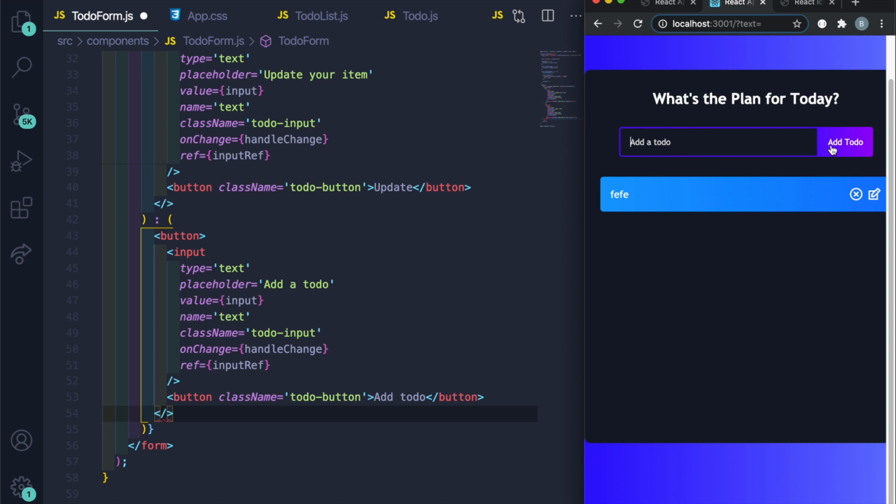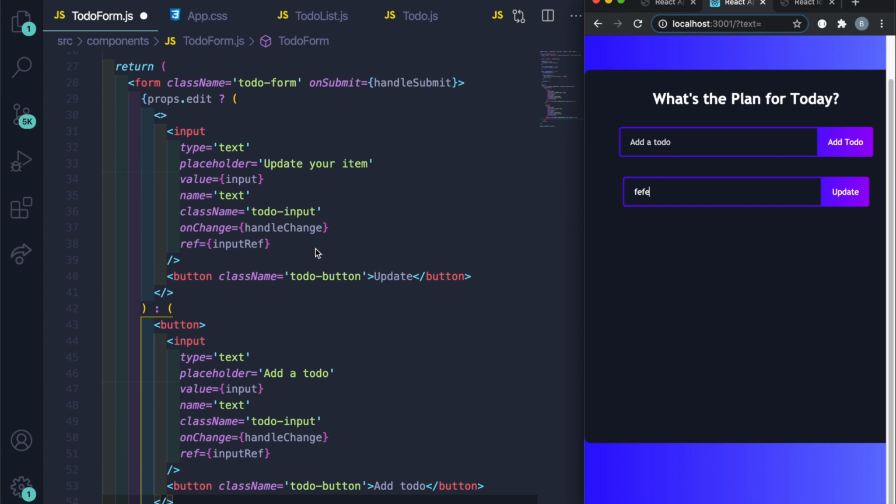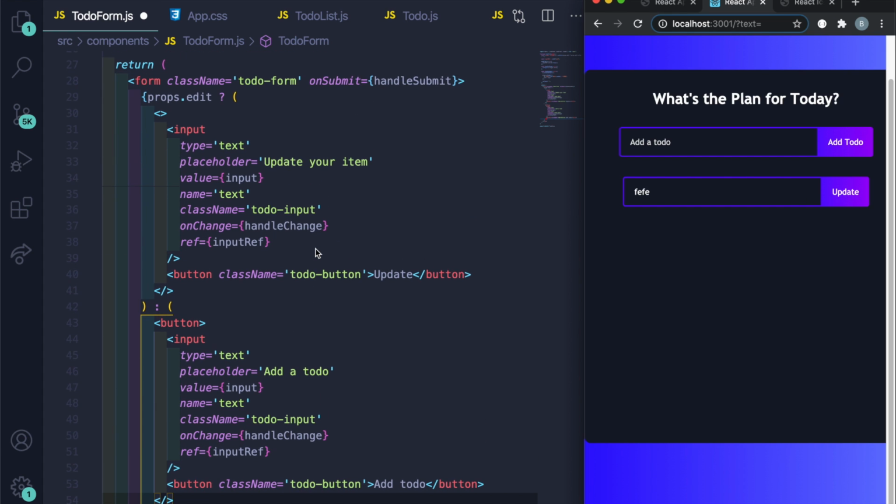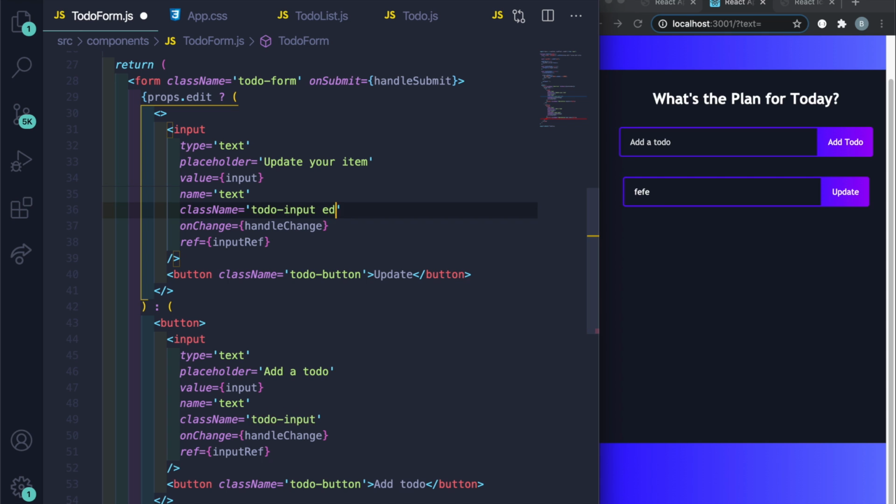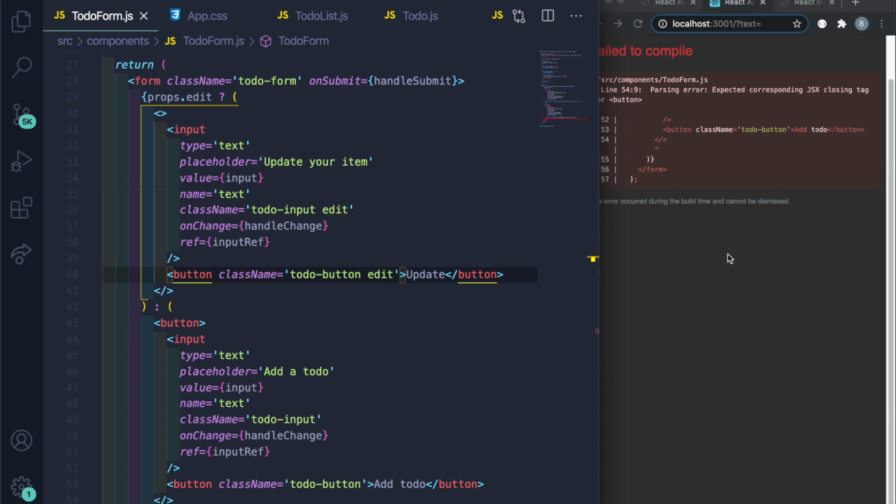All right, so let me add a random to do, and then I click edit, and now you can see the update, it changed here. So now that's super simple. And now all I want to do is add the class names to here. On the first to do input, I want to add the edit class name, and for the to do button, let me add edit here. Let's save this and see what's happening.